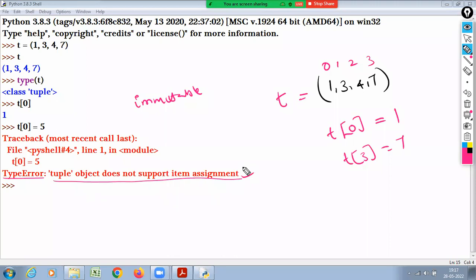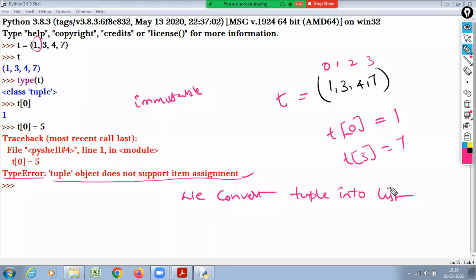How can we change that element in the tuple? We can change the first position element by converting it. We can convert the tuple into a list first.